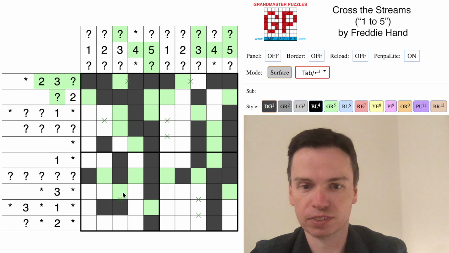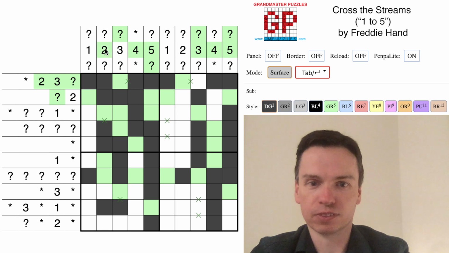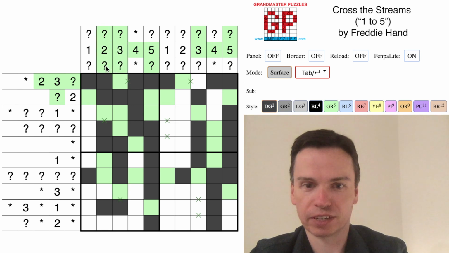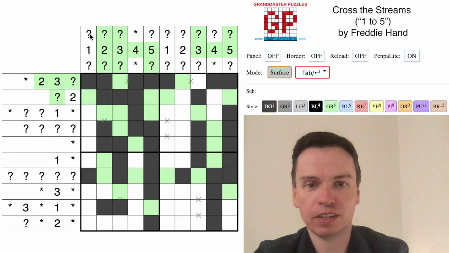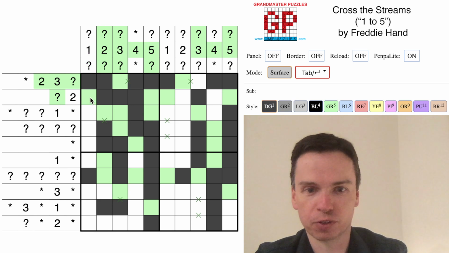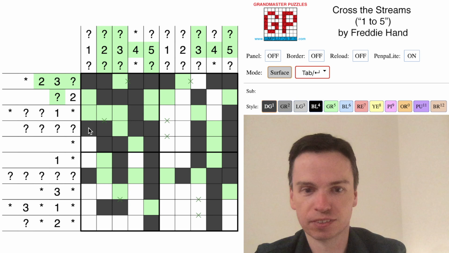It forces this to be the gap, puts the 3 up top, that shades in this, forces this to be the shade for the 2 and the gap below. So these actually come in quite quickly, and they now start to isolate these cells away from the top of the grid. So this looks like something we can really use quickly, and that's because this first column, question mark 1 question mark, it needs a singleton next. This could be the singleton, this could be the singleton, this down here cannot be the singleton.